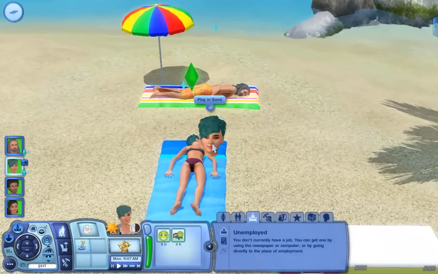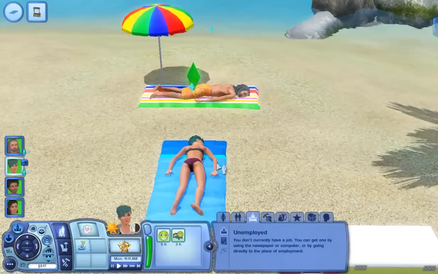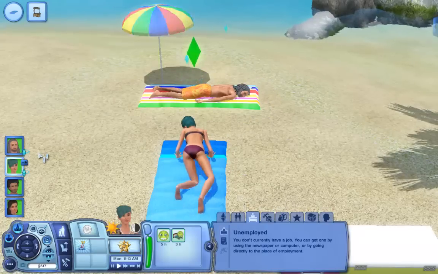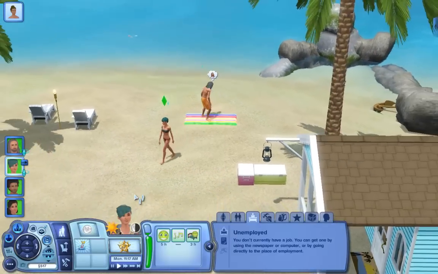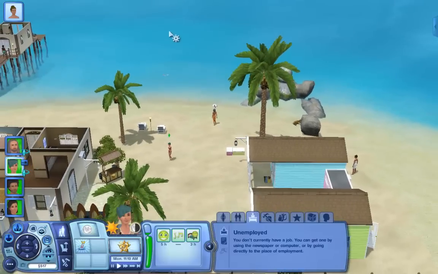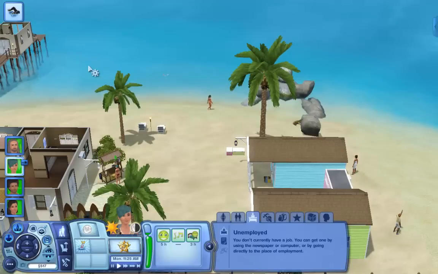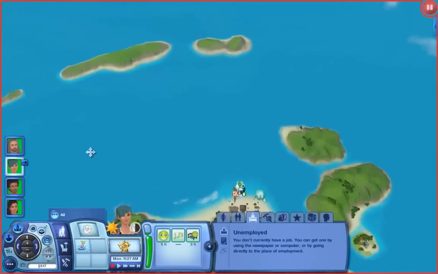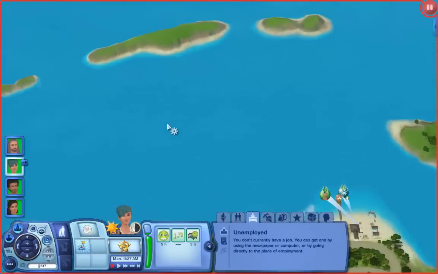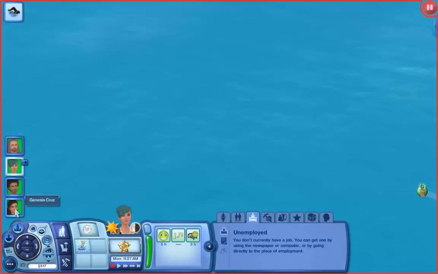Of course they'd be. Nap on towel, put up umbrella. Oh, that is so cool. Oh, of course you're gonna get up as soon as I put up the umbrella. Right, Bryn? But let's see, we can have her swim here with group, go windsurfing, snorkel. No, no, no, that's not what I meant to do. We are going to go all the way over here, and she is going to continue snorkeling to get her skill up.